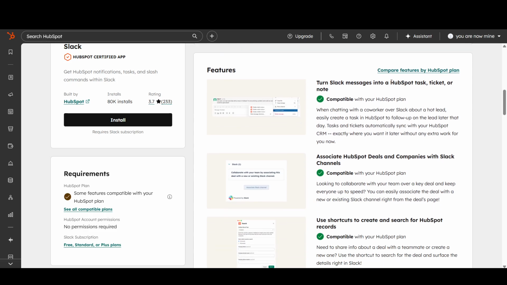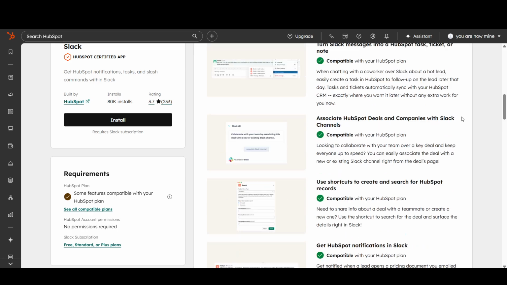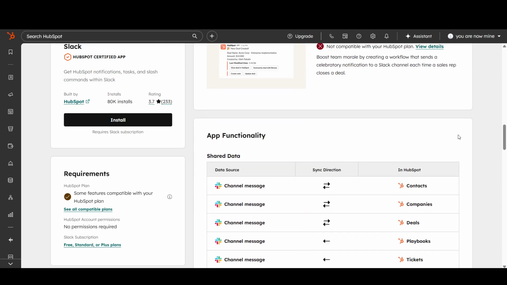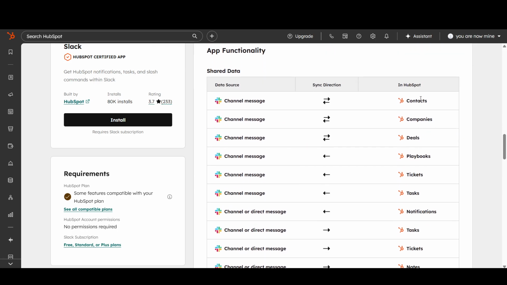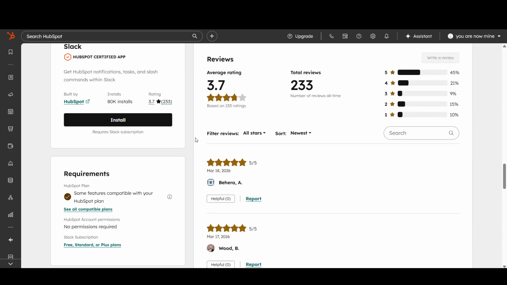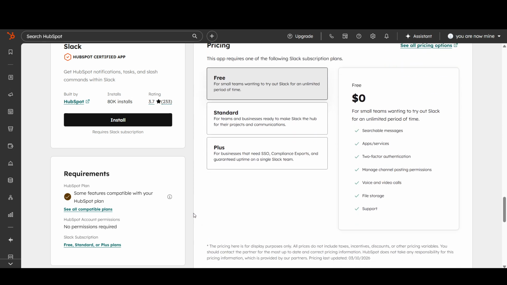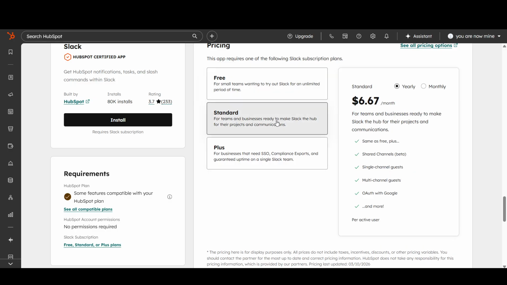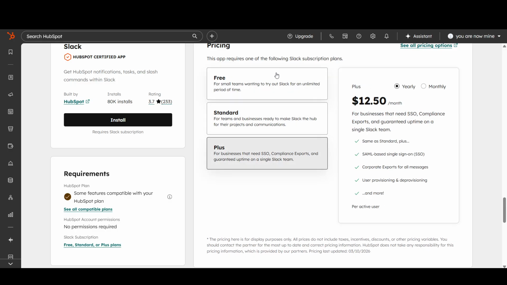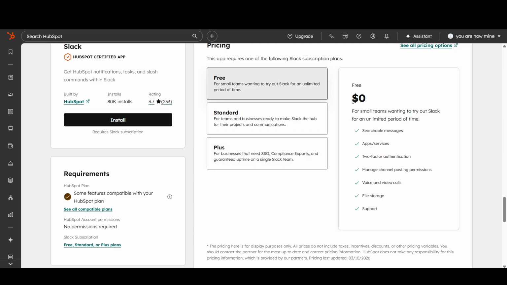Then, open App Functionality. This is important because it explains the technical behavior and the permissions the app needs to work properly. If your organization has security guidelines, verify that these align with your policies. Move on to Reviews to see feedback from other users, which can highlight best practices or limitations to be aware of. Click Pricing to confirm any costs or limits associated with the integration for your HubSpot tier. Finally, open Requirements to check prerequisites, things like user permissions and any product edition needs. Reviewing these tabs now can prevent surprises later.